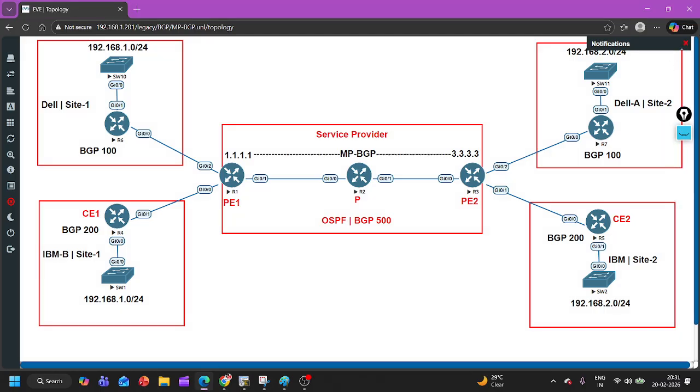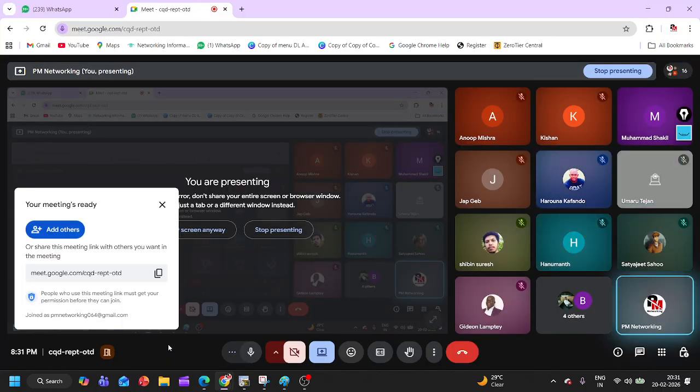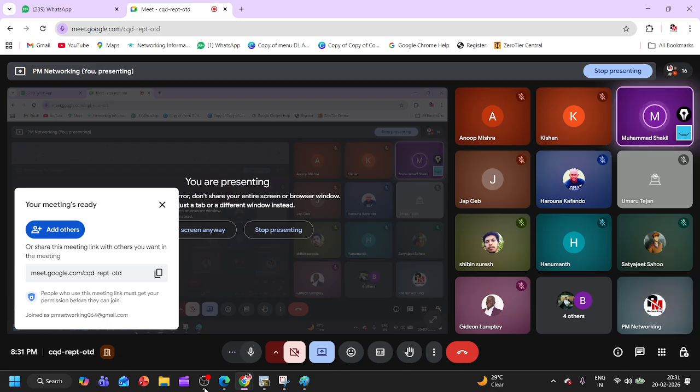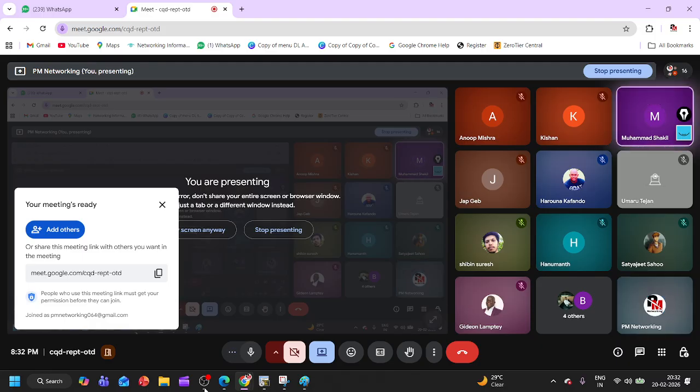Sir, I was not able to understand the backup link. If you can please reiterate. Has anyone understood the backup link? What is the backdoor link, or why have I added the backup link between two sites? Not sure about the other people, but at least for me, I need a little more detail. I am asking someone to explain. Again, if it is required, I will explain so that others can also revise.